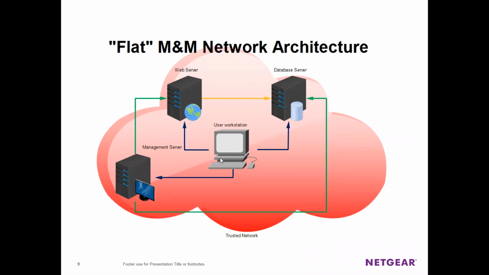So when you are in this computer, as you are in your LAN network, you can access all your different servers, even the web server, for example, the backup server, the management server. Once you are in the network, we have this flat network architecture where all the devices are trusted. So any computer can access any other. That's normally how it works, and that's normally what we implement and what we can see in many SMB environments.